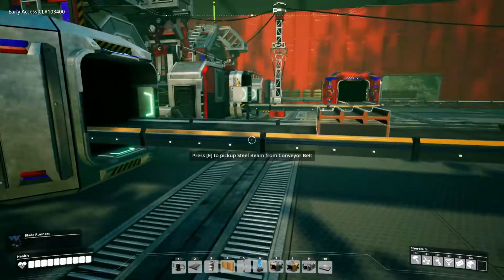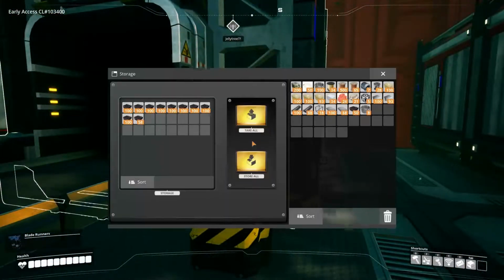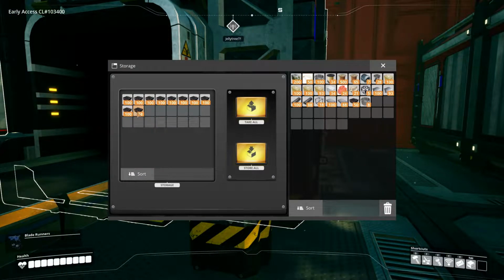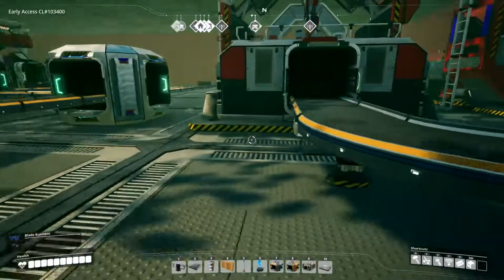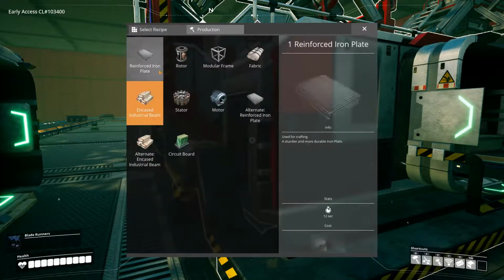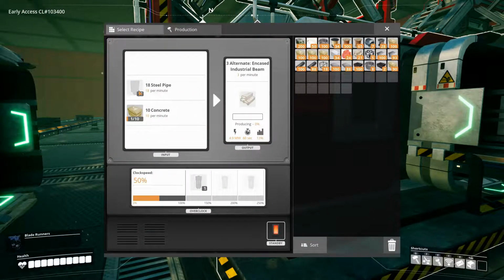So the steel beams go into 2 things. They go into a storage box, which just has some, but not a lot. These are primarily going to be used for tracks, and this one, very sad one. However, we actually have the new recipe here, alternate encased industrial beam, which is much, much simpler. And that means we next time will have to redo this.